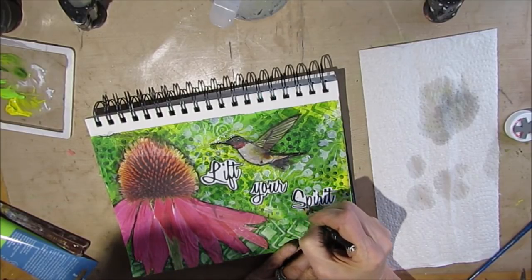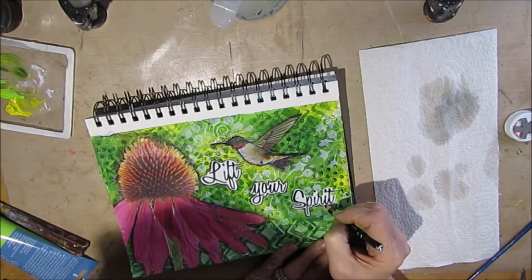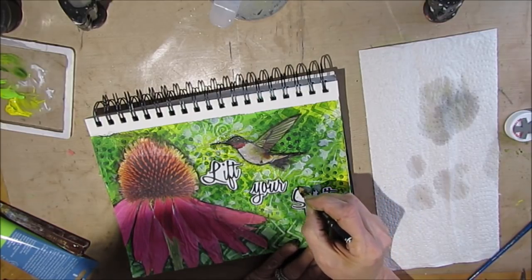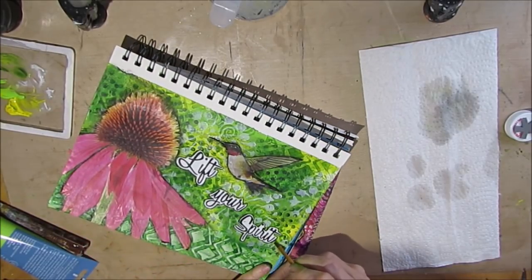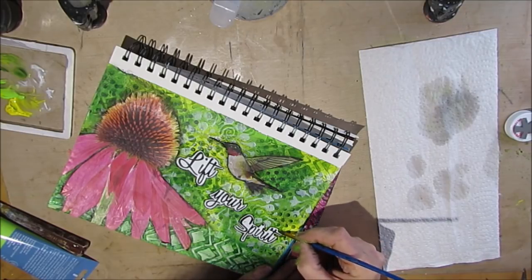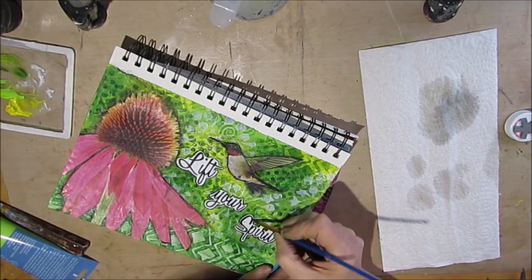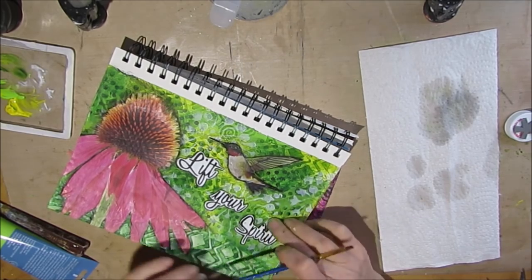So I think this video in total took about 36 minutes. And there was a little bit of off time where I dried and that wasn't captured on the camera. So it was under an hour to do a 7x10 art journal page. Having the pictures cut out in my stash, having the sentiments cut out in my stash, having the tissue paper done, that saved creating time.